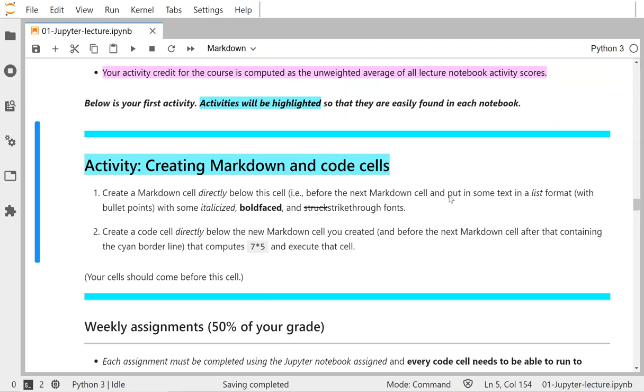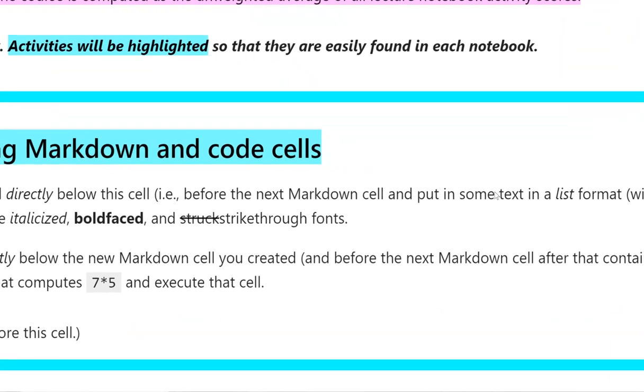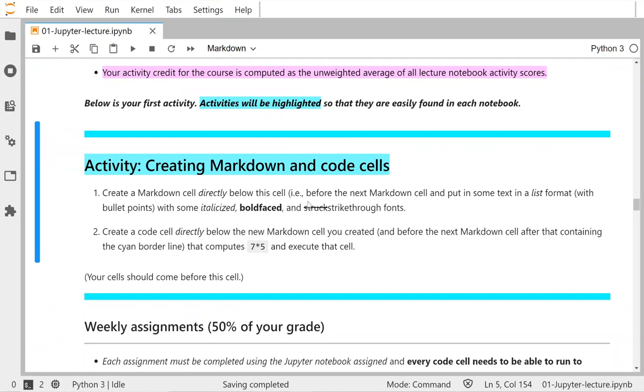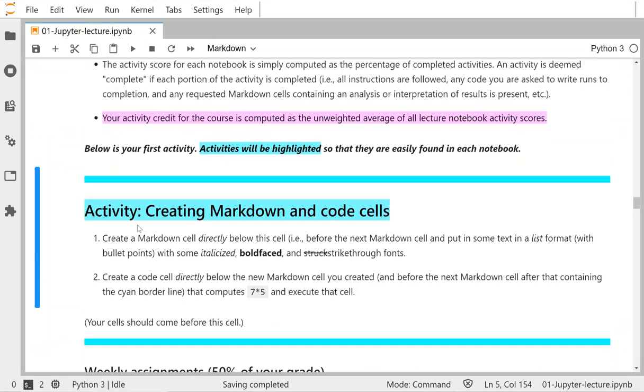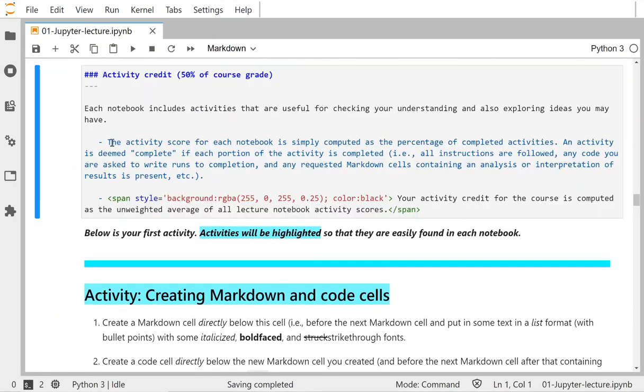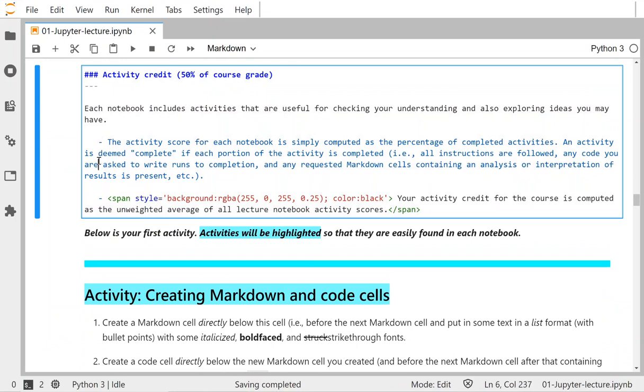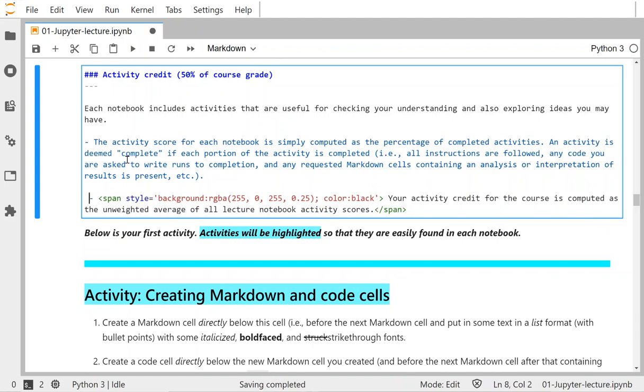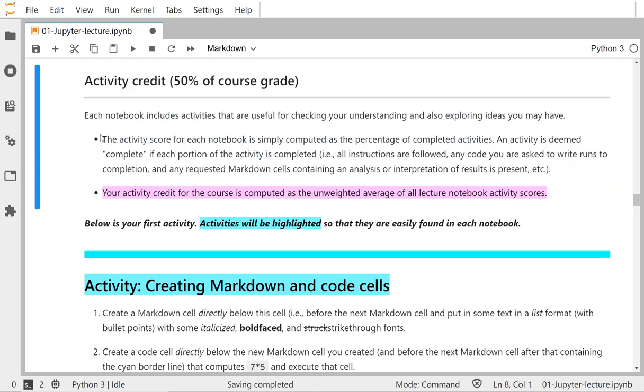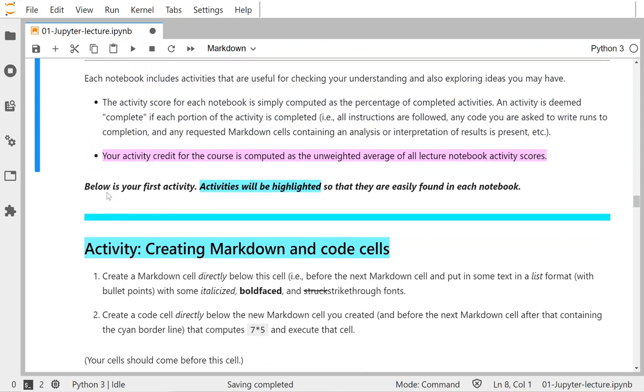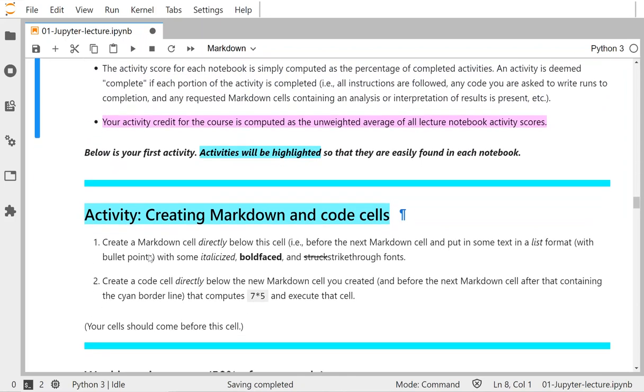And in that, I want to do the following. I want to put in some text in a list format using bullet points. You can see how I do bullet points here, for instance. In the cell above, you just go into it and you see there's some dashes. And in fact, I don't even need the spaces there. I don't know why I have those. If I just have the dashes, I create bullet points. Indenting will create sub-lists within them.